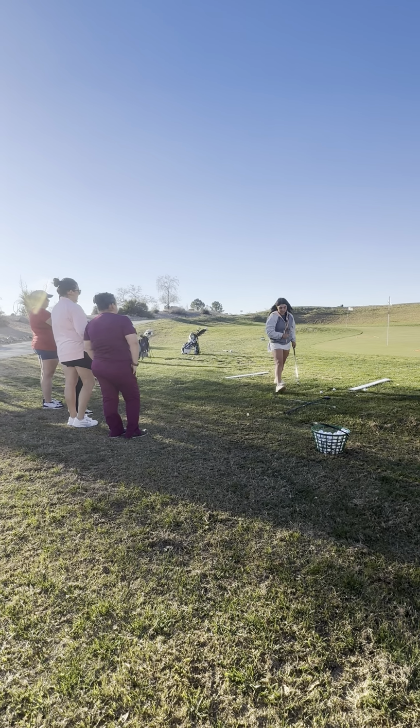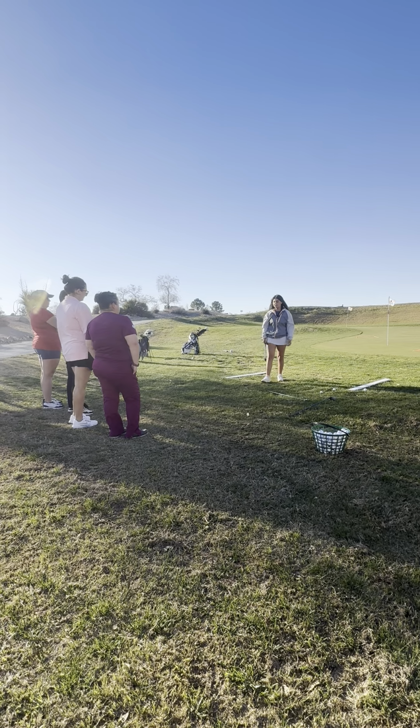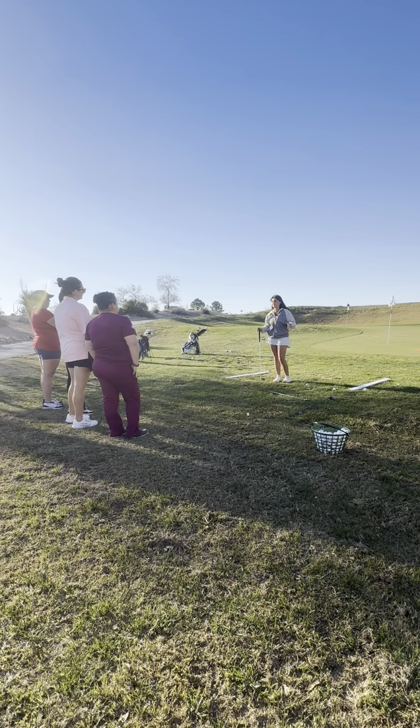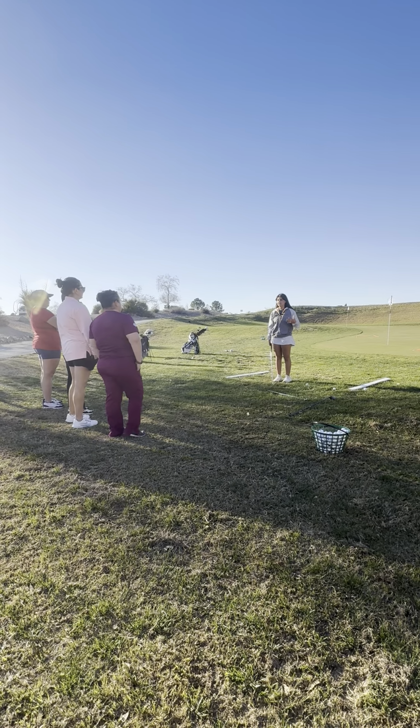Over at this other station, we're going to have your mid-iron or your 7-iron, 6-iron. There's another landing zone. We're going to try and emphasize a bump and run. You're set up at different lies around the green, closer or farther to the green, so we can replicate the different shots that we're going to use these clubs for.